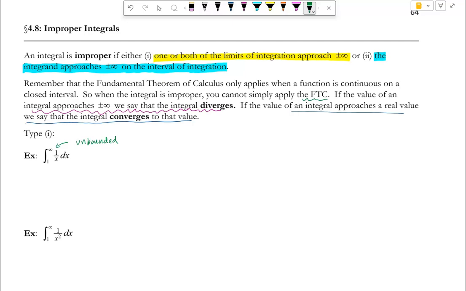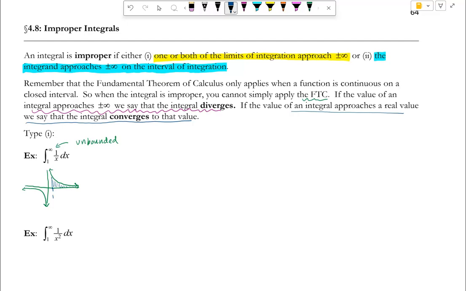So that's our problem. If we imagine what's going on with this graph, if I think about the graph of 1 over x, I know that in quadrant 1, my graph looks like this. In quadrant 3, the graph would look like this. I'm only really concerned with what's happening in quadrant 1 for this example. So if I imagine from x equals 1 to x equals infinity, I'd be calculating this area forever and ever and ever, and that's kind of hard to think about.